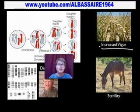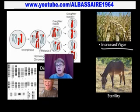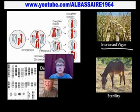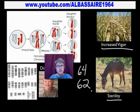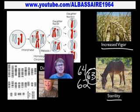Bread wheat — the wheat we use to make bread — is actually tetraploid or hexaploid; it's got extra sets of chromosomes, which can lead to vigor. In plants, a large number of species are actually made through mistakes in the cell cycle. It can also lead to sterility. A mule is produced from a female donkey and a male horse — they're sterile because a horse has 64 chromosomes and a donkey has 62, so a mule has 63, an odd number. It's very hard for them to make viable sperm or egg, though there have been a few rare cases of female mules giving birth.